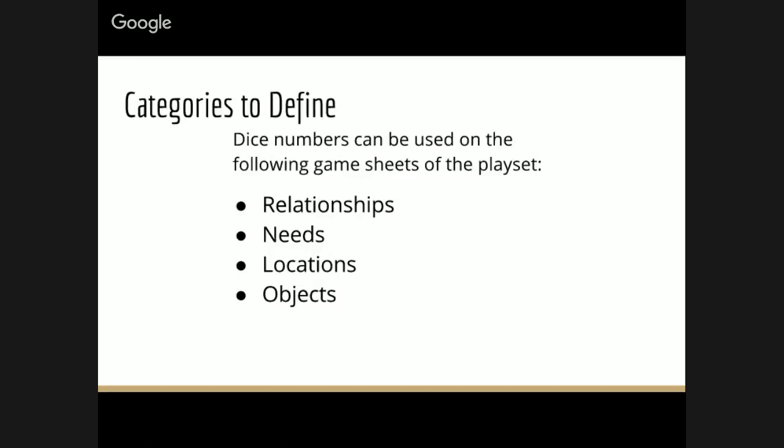So game sheets are made of several different things here. We've got lots of categories and elements. Categories are the big piles that these different options come into. There are always 6 on a game sheet. And then there are, within a given category, another 6 elements. And you set an element and then you further define it. And in Fiasco, we have 4 basic flavors of this: relationships, needs, locations, and objects. And we're going to talk about what each of those are to you and how you want to approach these as a player to make your story more interesting, to make it something you want to be working with.